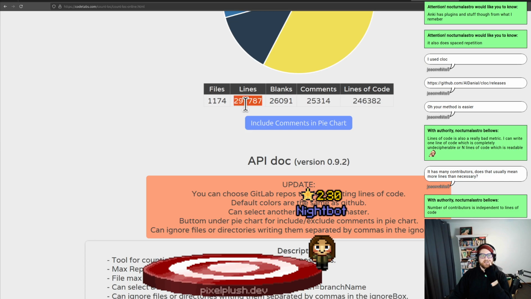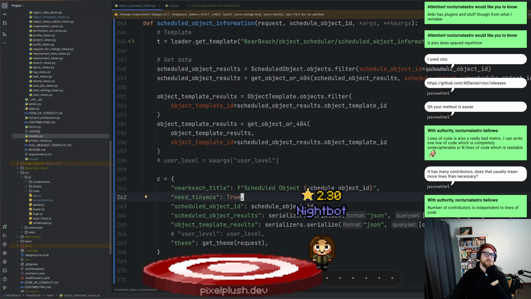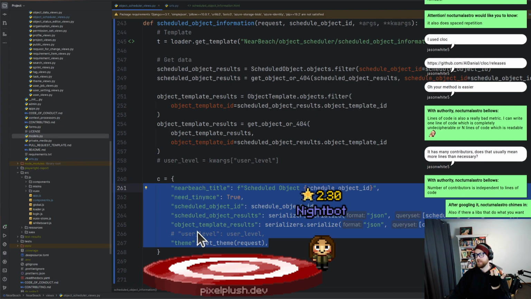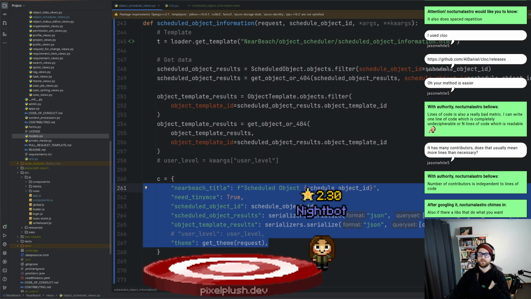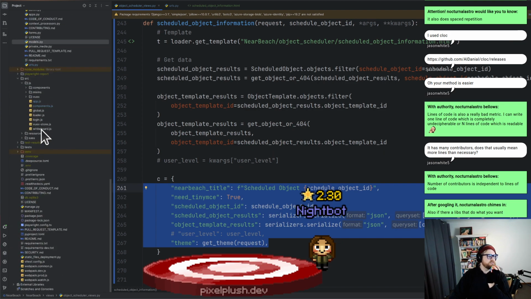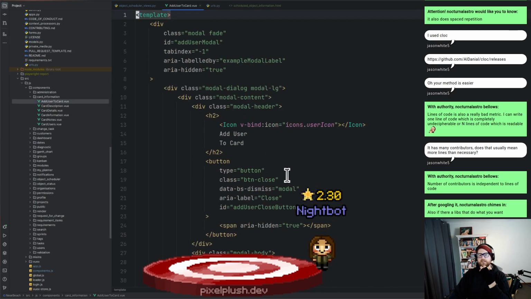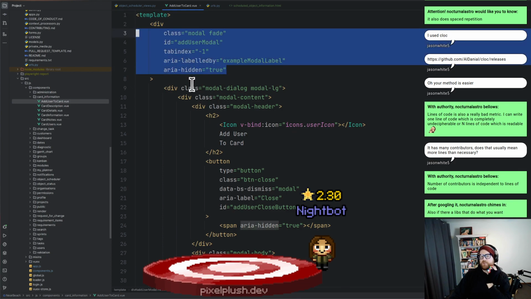And then, yeah, you get metrics which are like this. Now, I'm going to point out, you can see with my lines of code, there's 1, 2, 3, 4, 5, 6, 7 lines there. And that's just passing data from the backend to the front end template. But with the JavaScript, let's actually go open up a component. Let's go card information. Let's go add users to a card. As you see, would you count each one of these as a line or not?